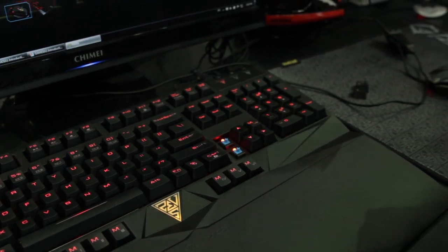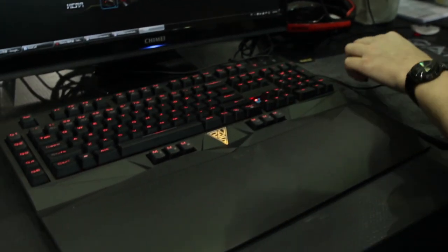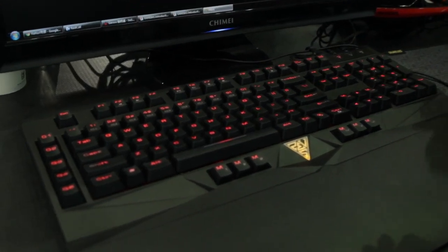They're claiming that is a type of hybrid switch, and it'll feel more like a red than it does like a blue. I'm not so sure how I feel about that. I like the blues and I like dampeners, but I'm not sure how much a red user would be able to actually relate the two. That's up to you. I would recommend trying it out yourself, as I do with all mechanical keyboards.